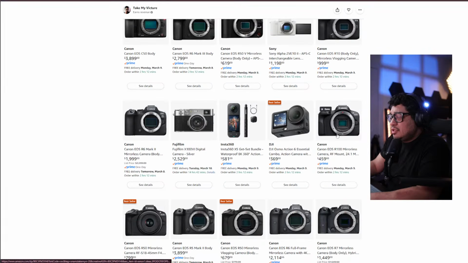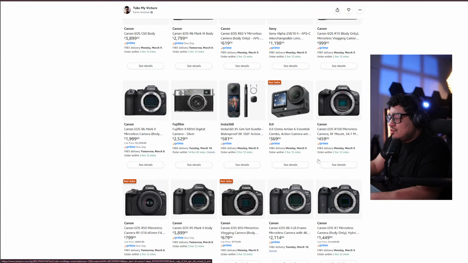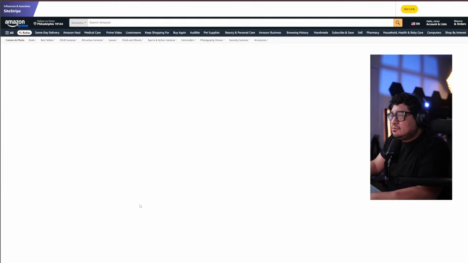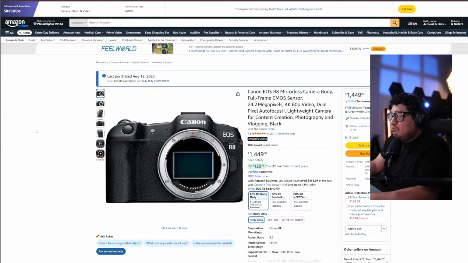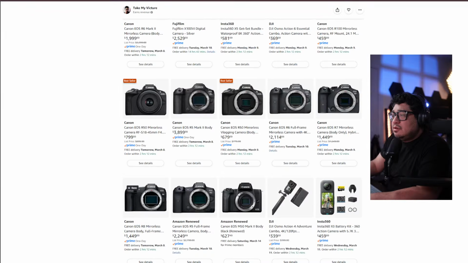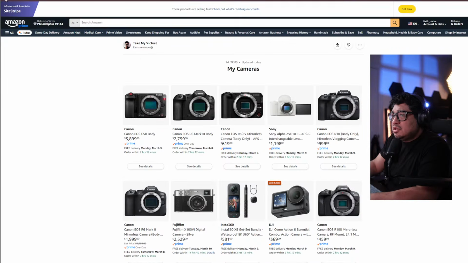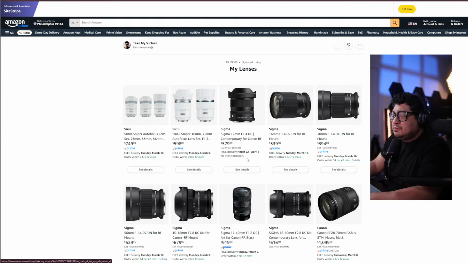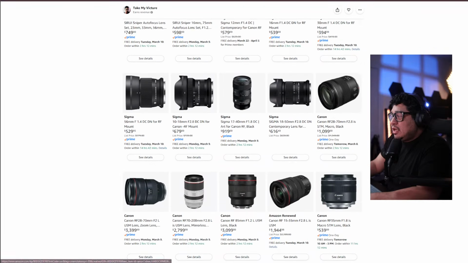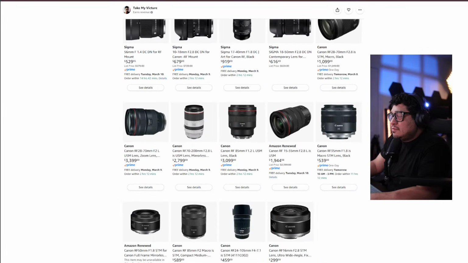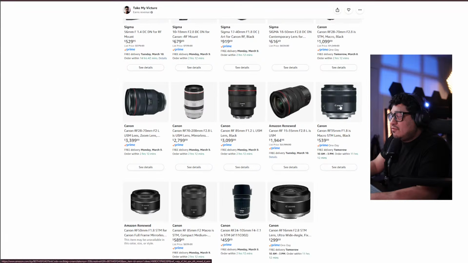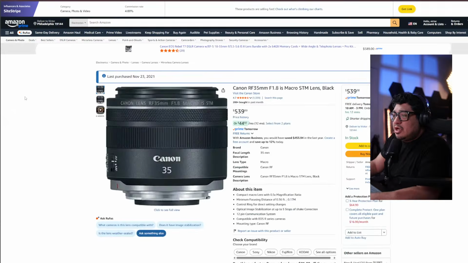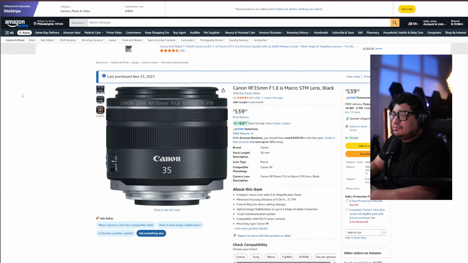Where is she? Is she in here? Canon R8. I would do a Canon R8 right here. Bam. And then I would do the lens that I would do with this. I would do a couple because you have some extra dollars. I would do something like a 35 and a 24 and something like this lens. And you should be right around 2K with this.